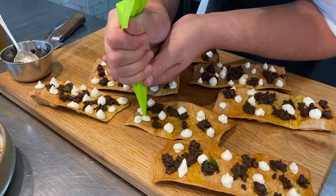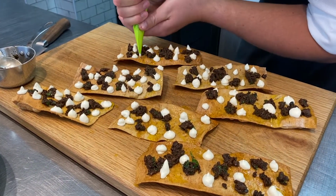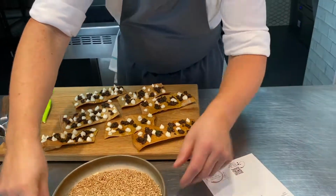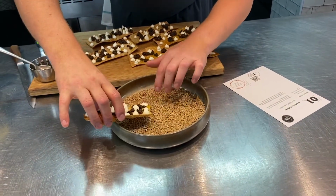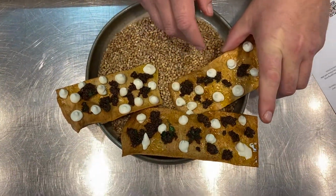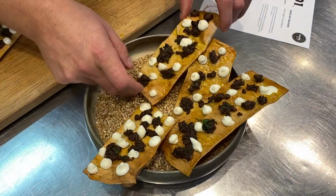So there you go, look at that. And really go for it on lots of little piles, because for the eye, that's where they look at their most stunning. There we go. Right, got my little dish. Now I'm just going to basically get them sitting. And as I said, you can put them in on a tray if you prefer. A nice board, looks really nice, a wooden board.